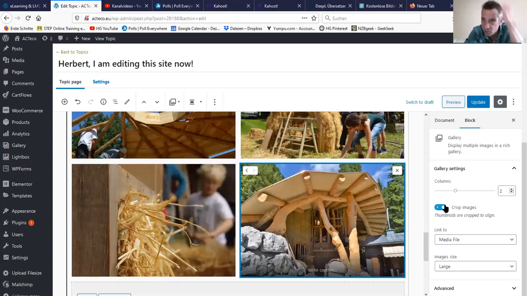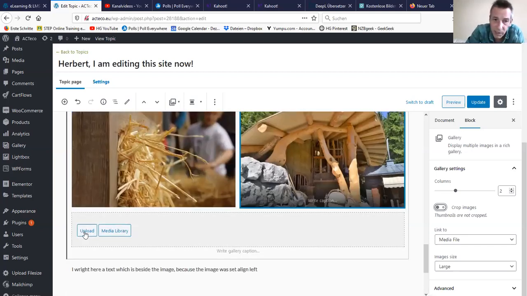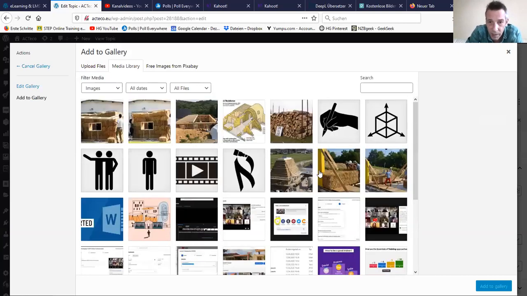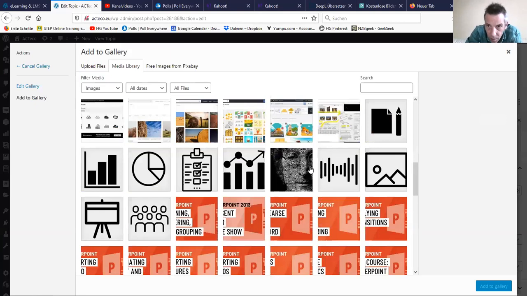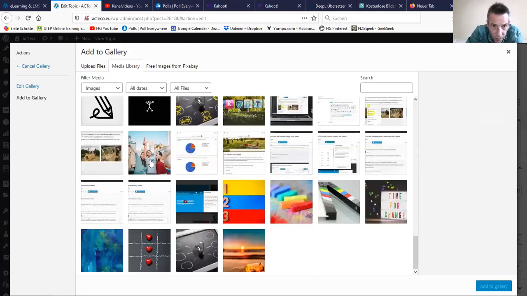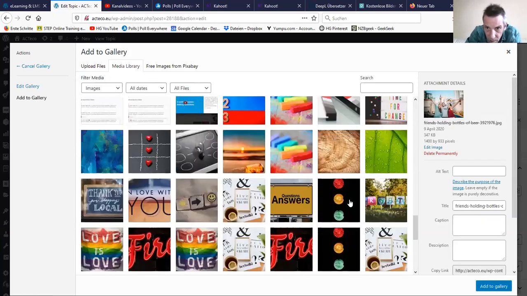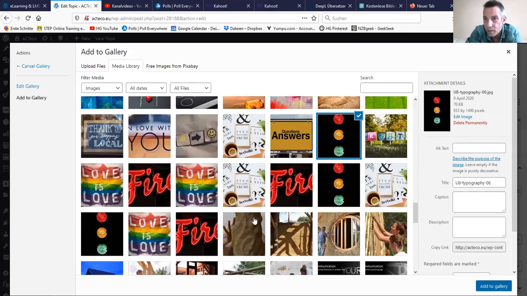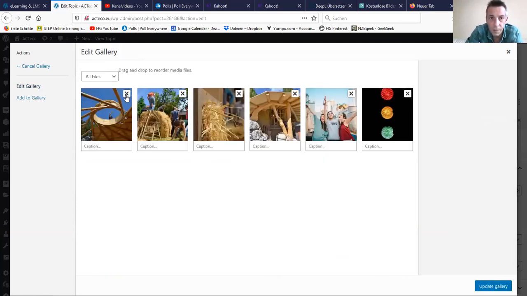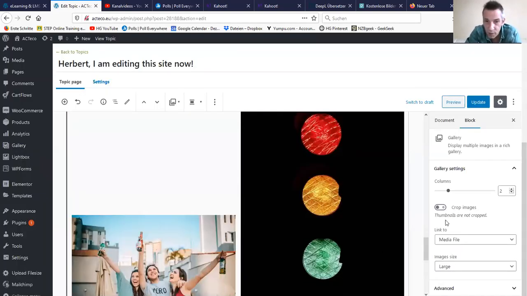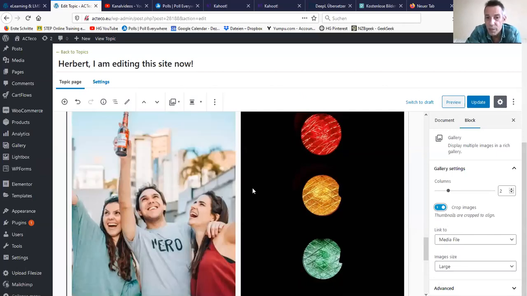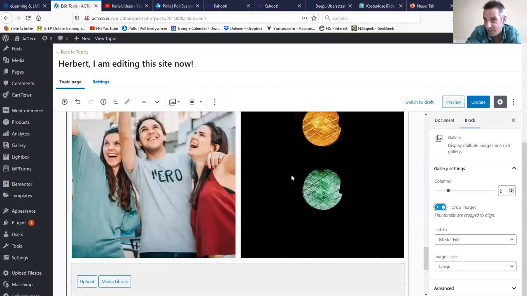And I can crop these images, as not all images are the same format. If I click here on crop, and I would have, for example, another format, let's add another picture to this gallery, that you will see that. So I have some other format, any kind of vertical format. This one, for example, this is a vertical picture. If I would add this to the gallery and I say update my gallery, so I have now 5 pictures, and you will see if you crop your images, then these pictures will have the same size as your vertical picture.